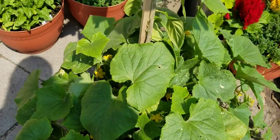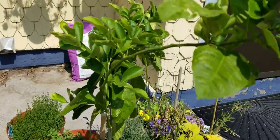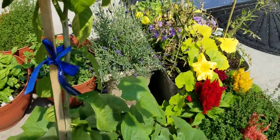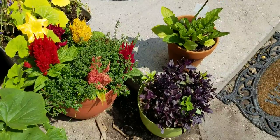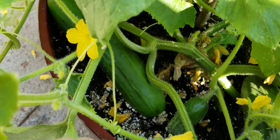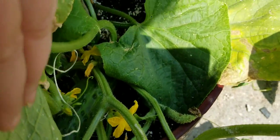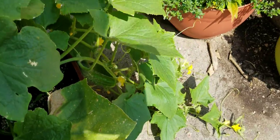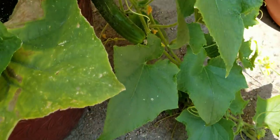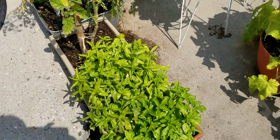This is the Poinsett cucumber here at the base of my lemon tree. Got the lemon tree here with lots of branches, looking gorgeous. We've got spinach behind there and oregano and thyme, lavender, and all kinds of stuff going on, including some purple basil. And then we have the Poinsett cucumber in here and we have loads of cucumbers hanging in here — nice big ones, more coming on. Just everywhere in this plant is cucumbers, still loads more coming on. This plant is very prolific — this is the Poinsett.